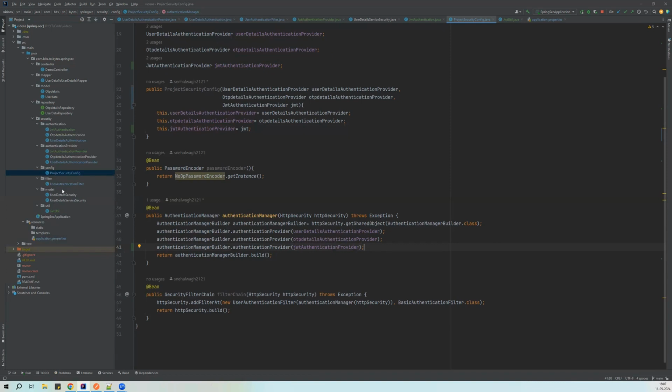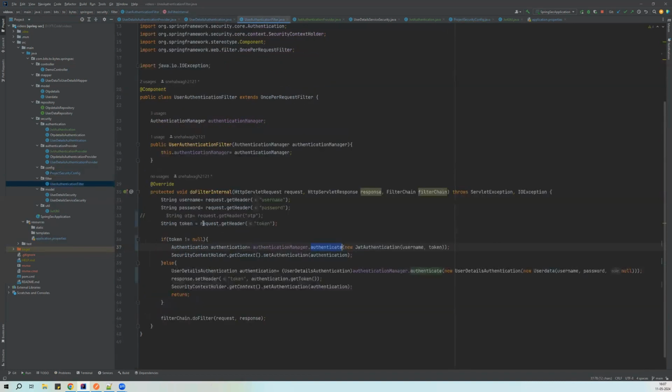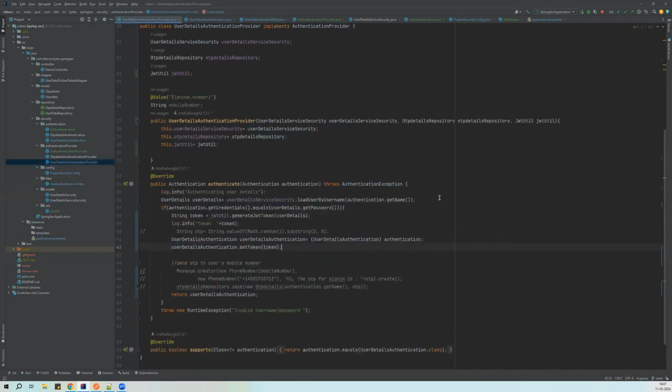In this filter we have provided if token is not null, then use JWT authentication, and if the token is null, then it should generate the token and it should send it in the response header. Then once the request comes with token, it should go to this authentication provider.